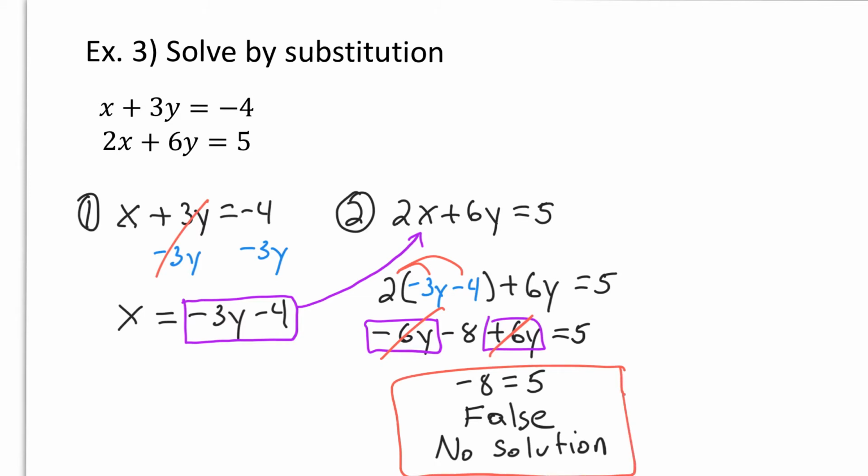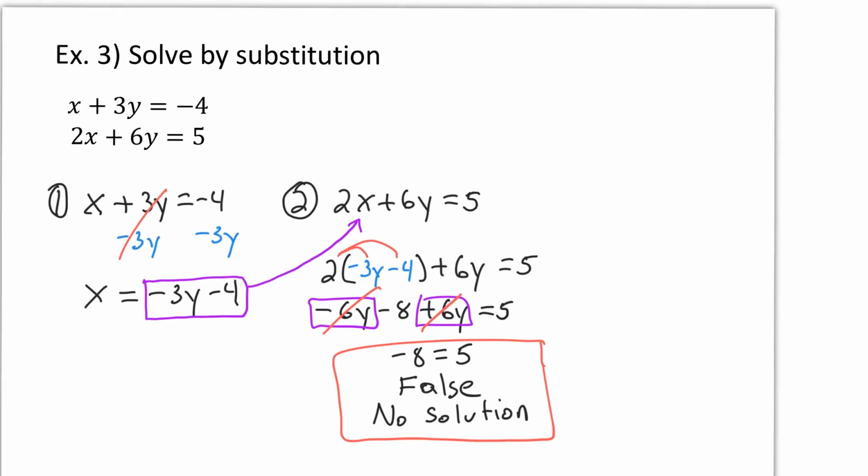Now I do want to give you a little note on the side. Note: when you actually do the work, the same thing we did in step number 1 and step number 2, but let's say you get, let's just make up a number, -9 equals -9. Hey, that's true. -9 equals -9, they're the same number. So since this is a true statement, if the variables cancel and you get a true statement, then you say that we have many solutions.